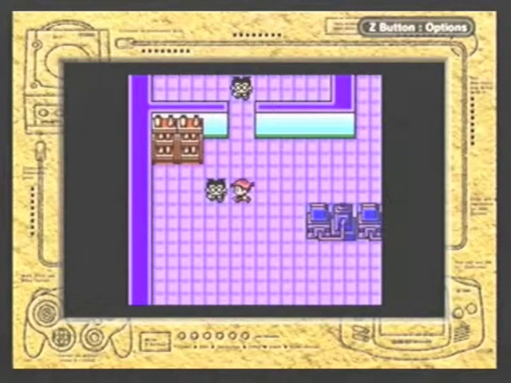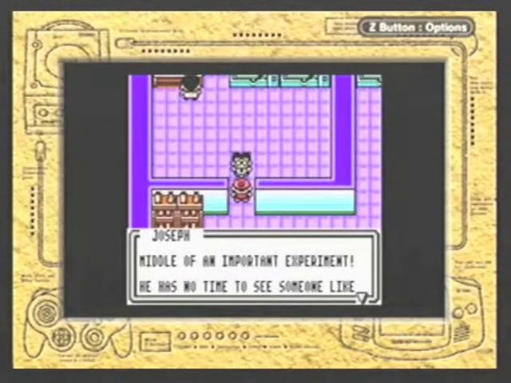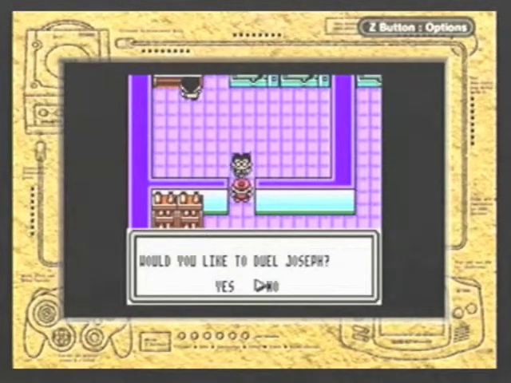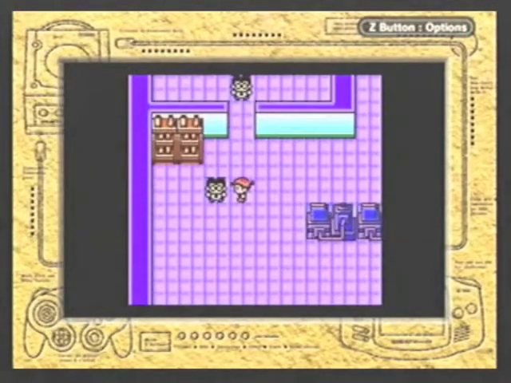We have to duel everyone here. Hey, you, Rick, the Clubmaster, in the middle of an important experiment. There's no time to see someone like you. If you really want to defeat him, you must defeat me first. Actually, let me make sure I have a proper deck equipped. Yes, I do. Well, we're going to duel the other club members first.